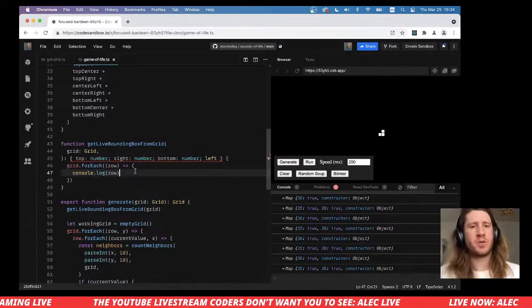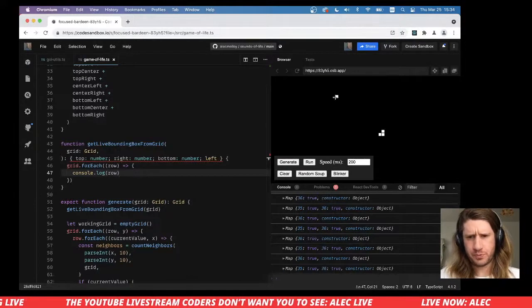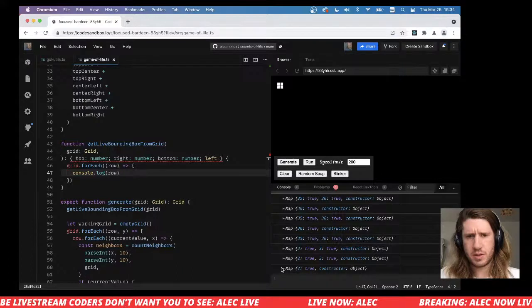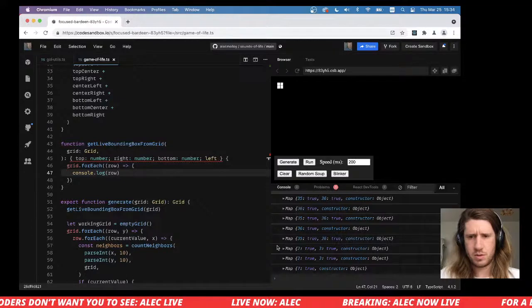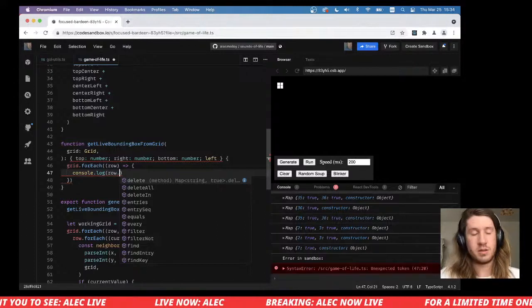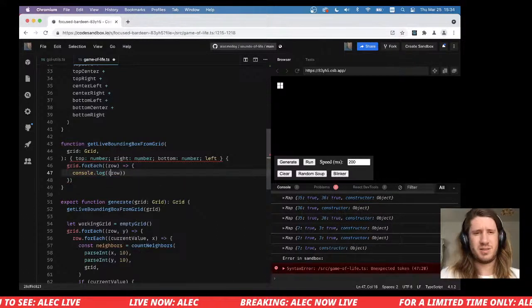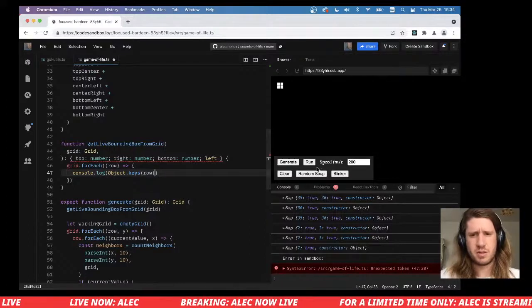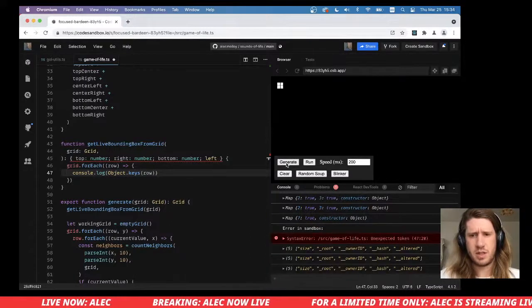Okay, so for each row, do this and run that. Generate. So we just need to iterate over each key. Object.keys doesn't feel right for this. Yeah.